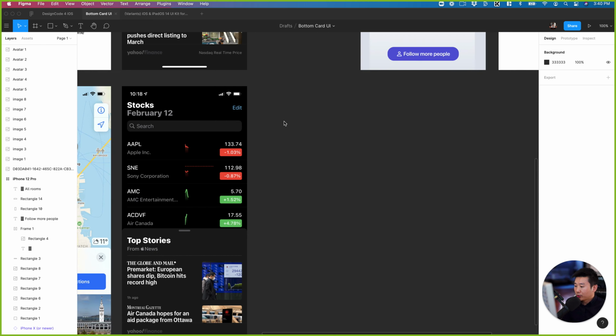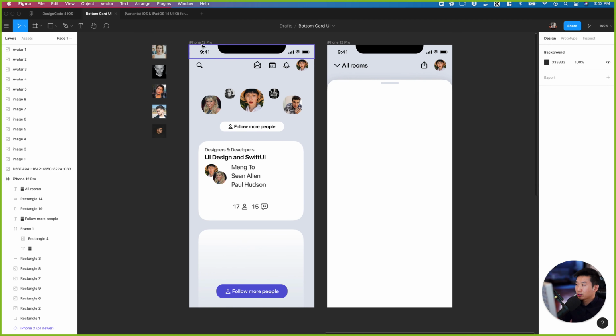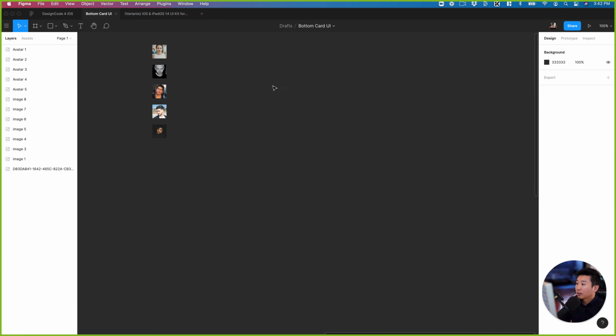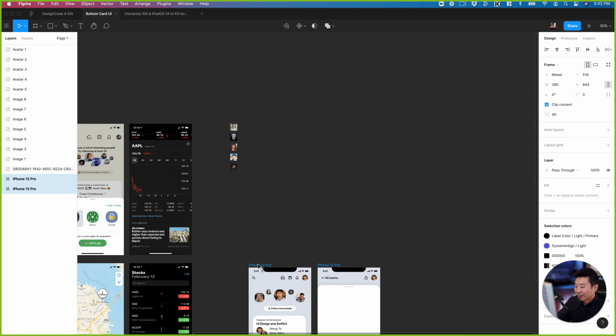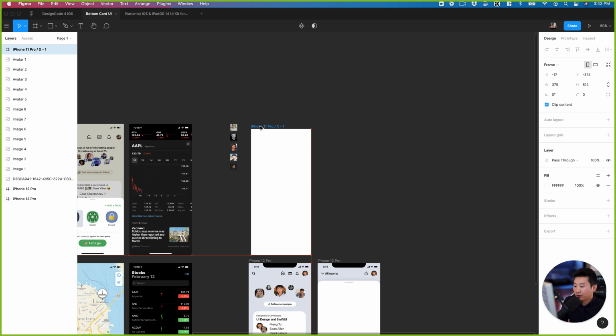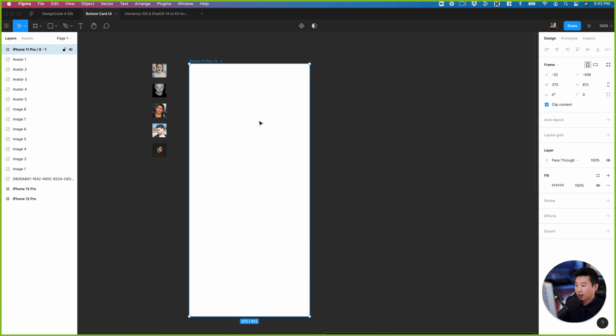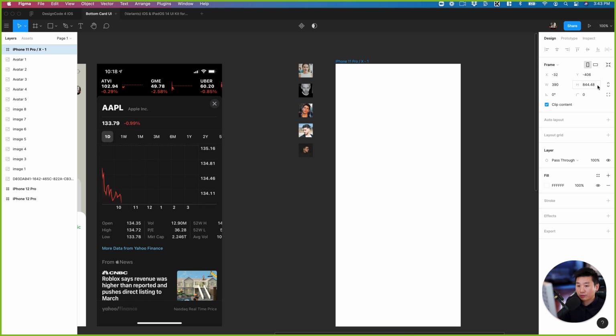All right, so let's go into the execution. We're going to quickly build something like this. Let me just start from scratch. Well, maybe not from scratch, so I can have some reference in case I mess up. We're going to create a new screen, and last time I used iPhone 11, and what I realized was that the iPhone 12 has a different resolution. It's actually 390 by 844. So I'm going to call this iPhone 12.